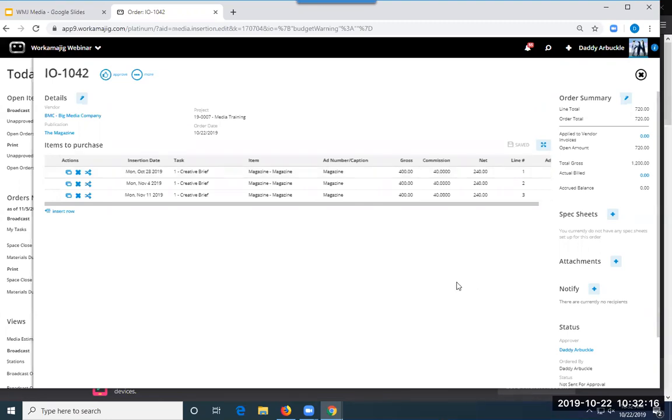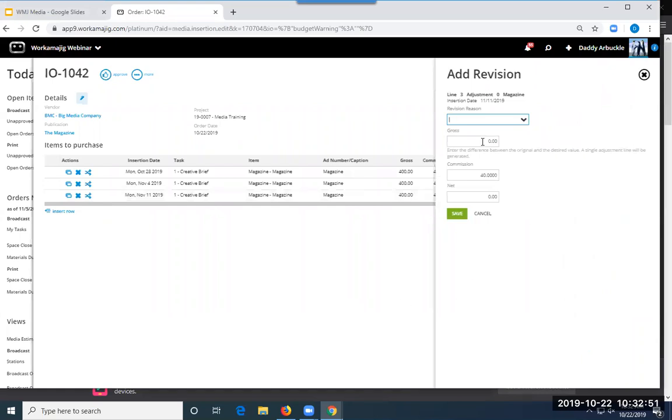Okay. All right. So now as far as doing revisions and things like that, usually a revision is caused by, I've already billed these, right? So this has been approved and billed, and then perhaps the vendor said, hey, it's going to be something different, right? Now in this case, it usually doesn't happen in print, right? But maybe for digital, right? You went in for 400 gross and it came in for something different. I can just simply click add the revision, and it's going to ask why, right? It says, whatever reason.